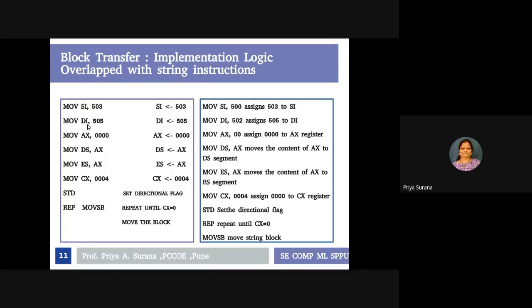Then DI will be decremented by 1, so it will become 504. Again it will repeat: the content where SI is pointing will be copied to where DI is pointing in the next iteration. It will repeat these steps till CX becomes 0.